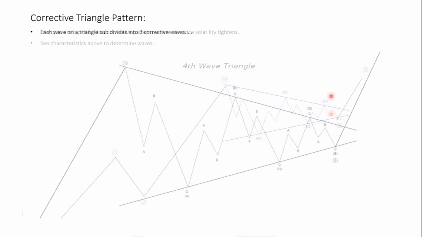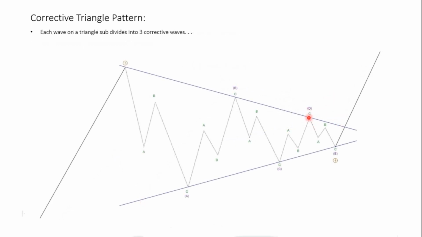It can truncate. What a truncated wave means is, as you can see how I plotted this out, it perfectly tests the lower support zone. A wave E could literally stop here, and that would be a truncated wave where it starts to break higher. As well as that, it can also break to the downside, and if it breaks to the downside, it tends to shoot back up in the other direction. This D wave is what determines whether we should be buying this break of the wave or not. If volume is increasing on the D wave and this breaks to the downside, the probability is that this is going to move higher, and that's where we should focus. So that's a corrective triangle.